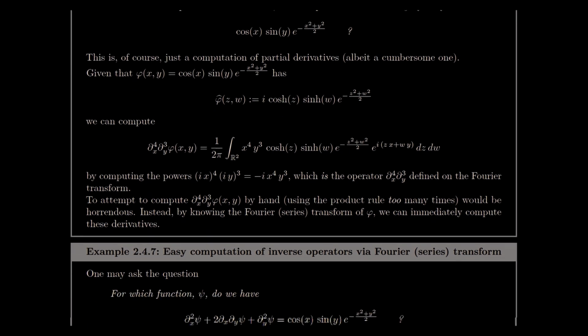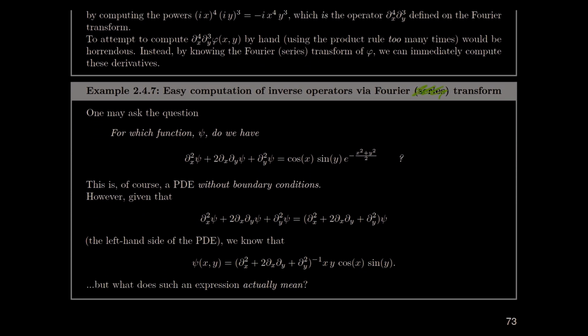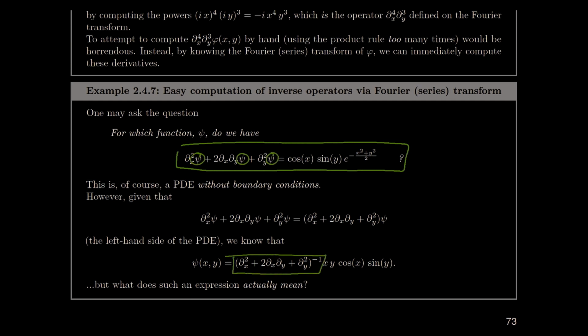We can do the same thing with the inverse operators like I did before. This should not be a series anymore. It should just be the Fourier transform. So really everything that I did before, but now I'm doing it with the Fourier transform instead of the series transform. Imagine if I have this PDE and I really want to find psi. What I want to do is invert that operator, right? I want to invert the operator and act it on the right-hand side. Once again, I'm notorious for having typos. This should be e to the minus x squared plus y squared over 2. But you can just imagine you just want this inverse operator well defined here.